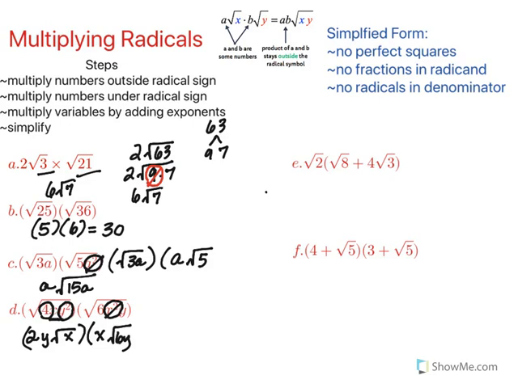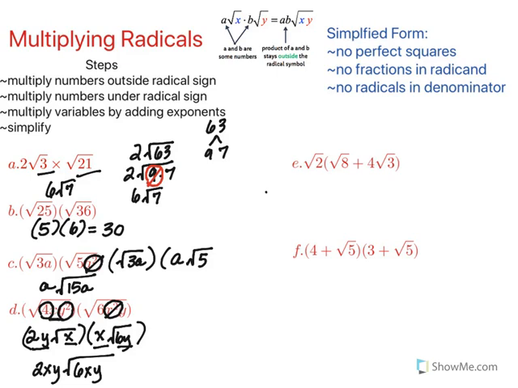And so now we can multiply here. Multiply the terms on the outside, so multiply 2y and x. So that would be 2xy. I'm writing them in alphabetical order. And then the square root, multiply things on the inside, that would be x times 6y, which would be 6xy. And so here our simplified form would be 2xy times the square root of 6xy.